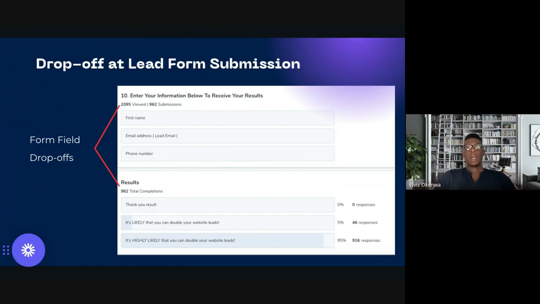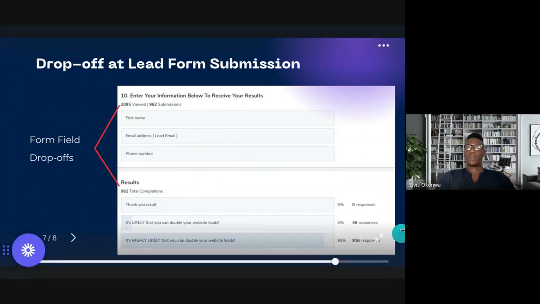Now, as you start finding these testing opportunities from analyzing your insight reporting, the next step you want to do is implement those tests to improve quiz performance. In LeadQuizzes, you can do this by using our A/B split test functionality. And I'm going to show you how you can do that in the next lesson. All right. Stay tuned. Thank you.